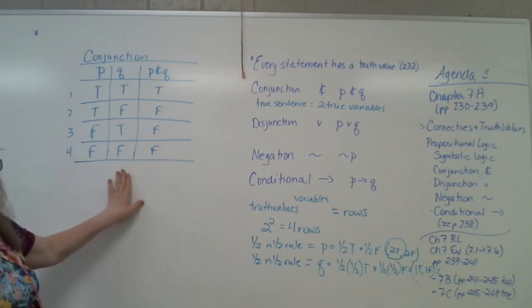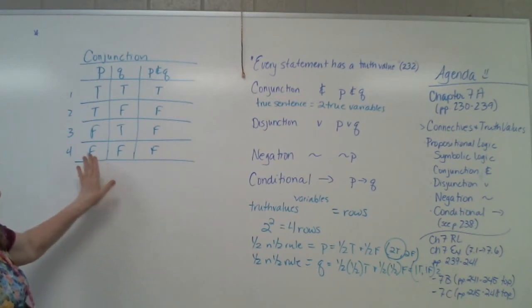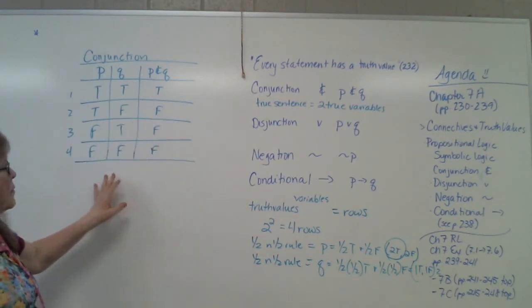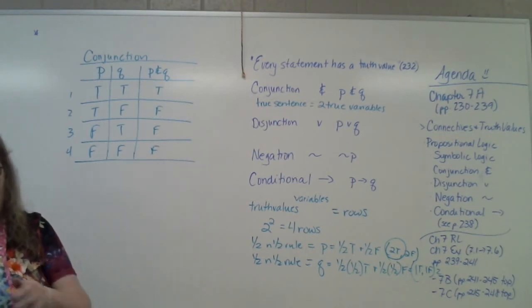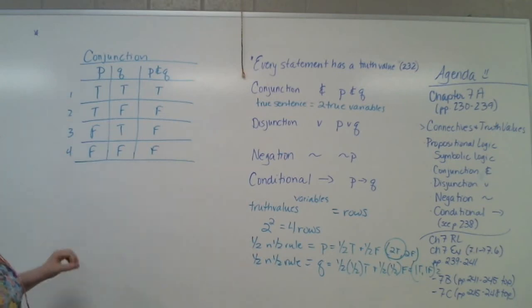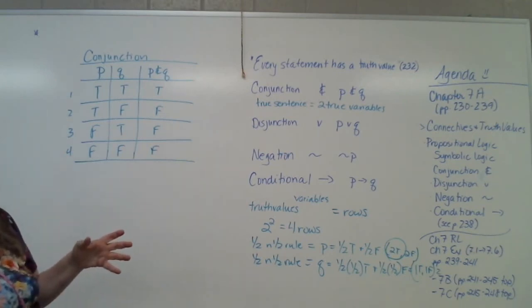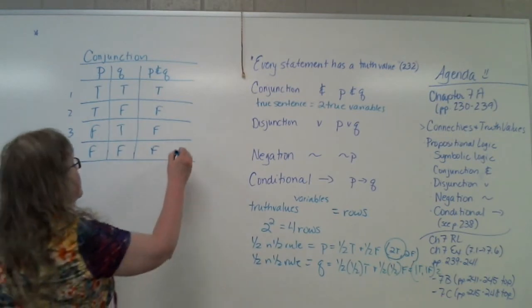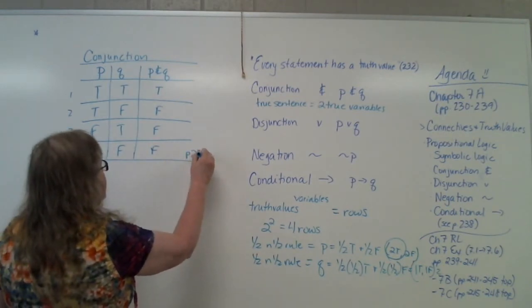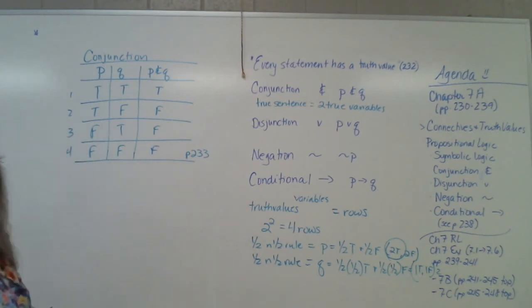So what I do, and I didn't bring it with me today, is I put all 4 of these truth tables on a little 3x5 card, and then I use it as my bookmark. So I can just look, find my little pieces, and there they are. They are in the book in various places. This one is on page 233. So you have that.